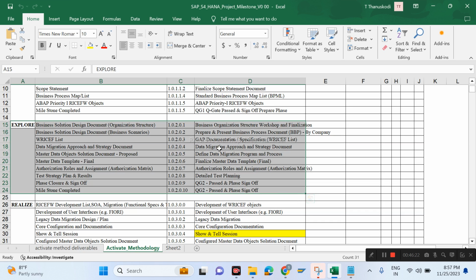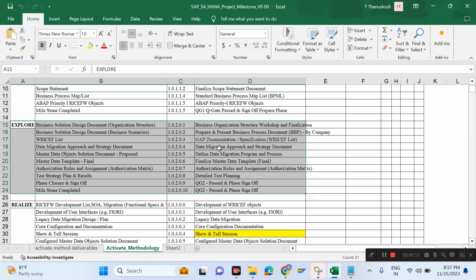After that, we are going to plan the data migration approach. What is the data migration approach? When we implement any project, we have to upload all your master data. For example, currently they are using an Oracle system. They have 50,000 materials. How can you upload them into SAP? We need all these 50,000 materials uploaded in SAP so that you can procure, sell, and manufacture the material, and issue the material to project, production, plant maintenance and everything. Yes or no? So we need to upload this material.